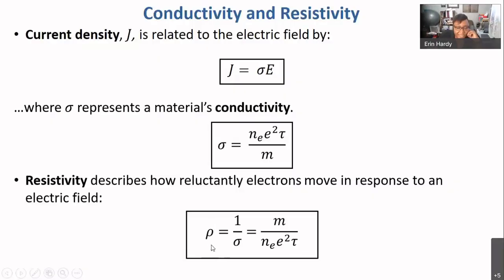And I want to give you a heads up here. It is not going to be impossible that we would encounter a problem that involves the resistivity of a specific material and the mass density of that material, rho. So look for context clues so that you can tell whether the rho that you might be given in a homework problem or an exam problem refers to a mass density or a resistivity.